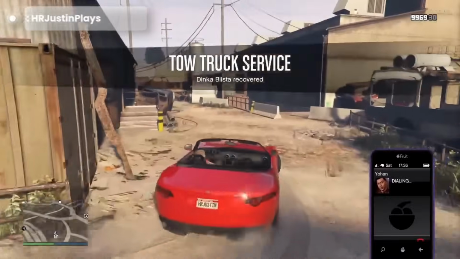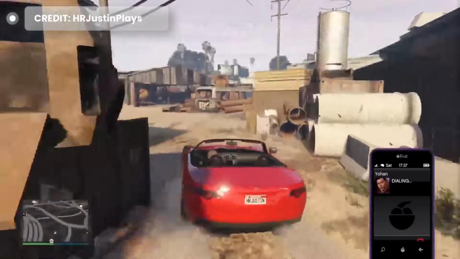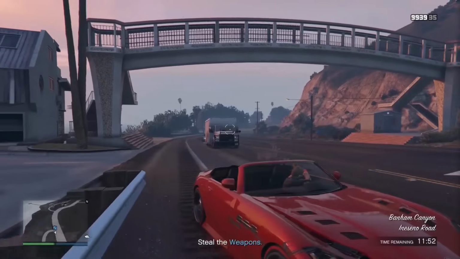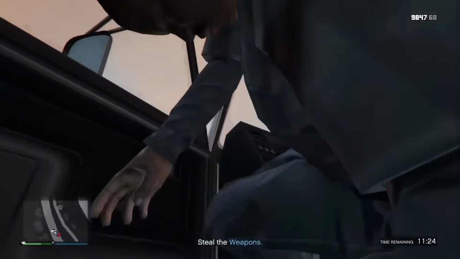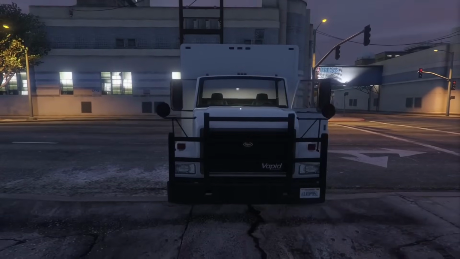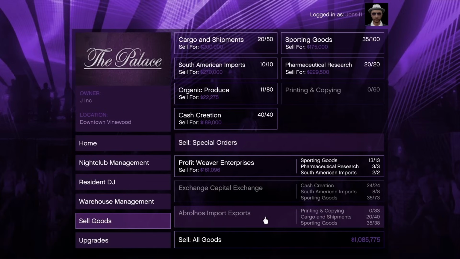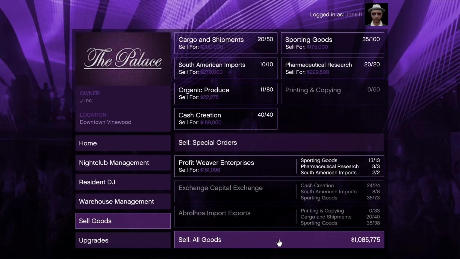For the Yohan missions, you can request them by just calling Yohan on your phone. With these missions, he gives you a location, you go there, you steal a truck with a random crate in it, and you deliver it back to the nightclub. This also has a 20-minute cooldown. Alright, so we have filled the nightclub up to the max. Now it's time for the money.